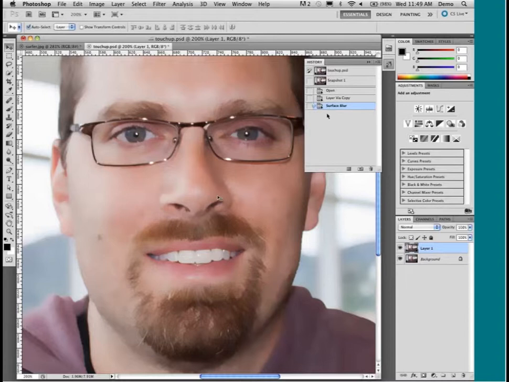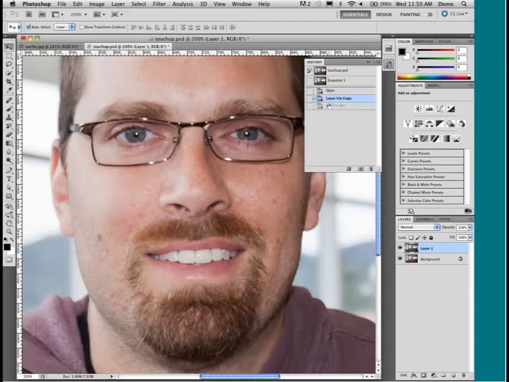Now another thing we can do is this. Let's suppose that I've got this layer and I blurred it, and I don't want the whole thing to be blurred because it frankly looks dumb. I want to do just part blurring. I want to just choose where I want to blur. Well, in the History panel, if I click and go back to a history state, you'll see that, whoa, hey, we're back where we were, not so great. If I go back to Surface Blur, we're back there. Well, if I go back one, we can then paint in parts of the surface blur where we want it. You can paint with history.